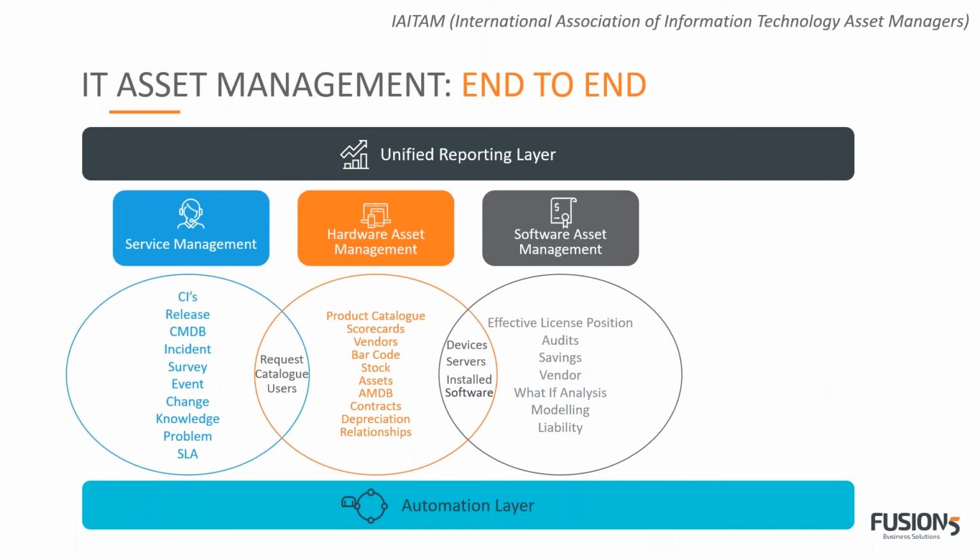And I mentioned IAM before, and just to summarize the slide before in a graphical sense, a lot of customers, when we do whiteboards and things like that, really want a visual representation of what it all looks like when it's hanging together. So what we're talking about is a single reporting layer that sits across everything: service management, hardware assets, and software assets. And the automation I talked about, being able to automate the most frequent or popular use cases that you have: onboarding, offboarding, software provisioning, isolating assets when a security incident occurs, calculating contracts, things like that.